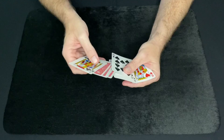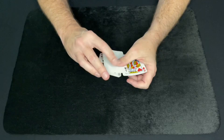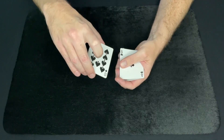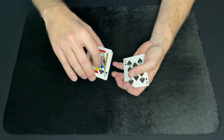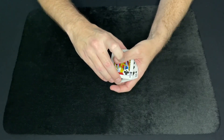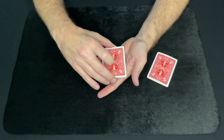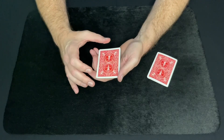You just stole it from that one stack and placed it on the other one. When you do the move, it'll look like you're just counting off the cards — counting off the King of Hearts. Then their card, the Ace of Clubs: get the break, then go back, peel off the Ten of Spades, clip that card so now it's on the bottom of this stack face up. Then repeat one more time — just say the Jack of Clubs, square these cards up, and place them down on the table. You can put a card box on top of them or have them put their hand on top if you want.